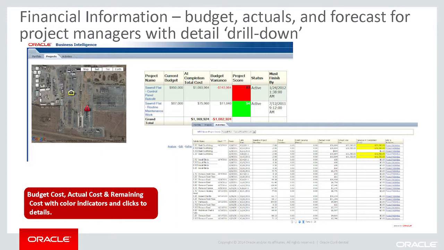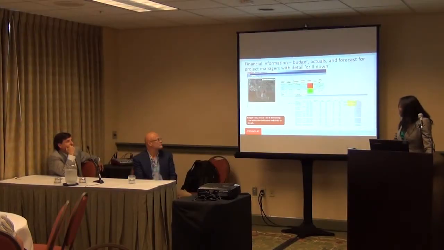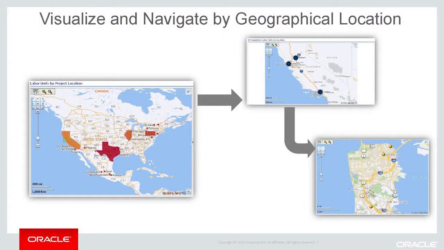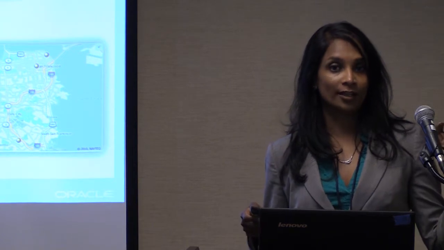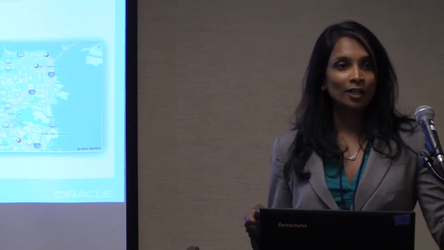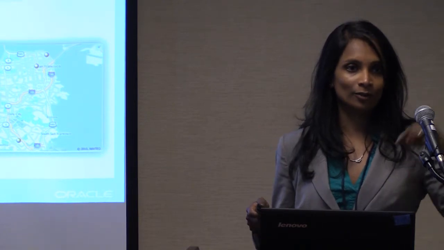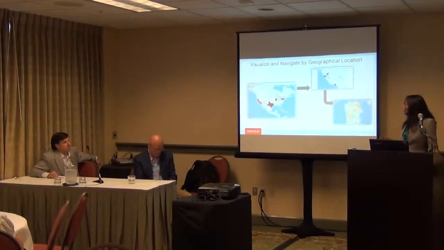We've talked about GIS plenty here, but this is again showing financial information in a GIS format with stoplighting and the ability to drill into the information and highlight what's important. The drill down doesn't just happen in a tabular format or a graph — as we saw in the New York DOT example, you can drill down on a GIS map. If you see a particular project in a particular location that is at risk, you can click right on that map and it'll take you into the data points and further into the details of where the problem lies.